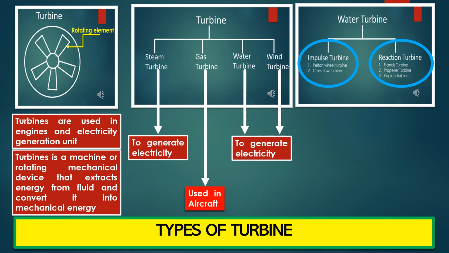In a reaction turbine, water enters the runner partly with kinetic energy and partly with pressure energy. That is, in the case of a reaction turbine, the nozzle is not provided at the end of the penstock. Reaction turbines are mainly used for medium head and low head power plants. Francis turbine, propeller turbine and Kaplan turbine are examples of the reaction turbine.